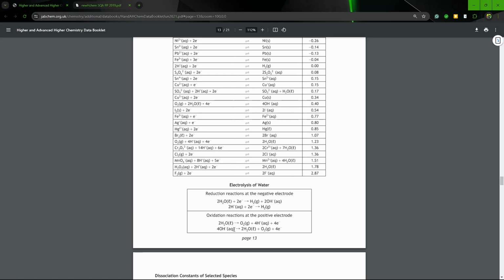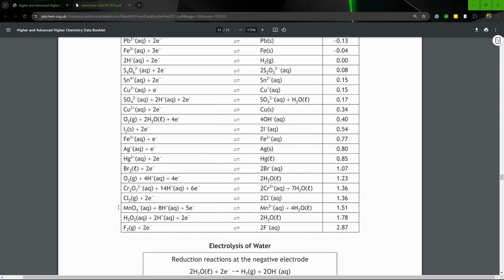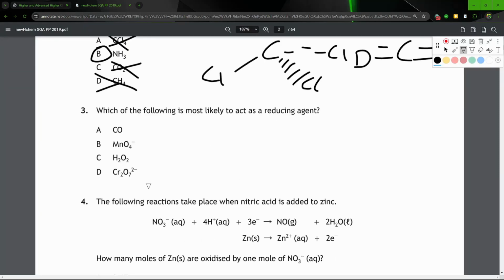You notice here, right? You already see, oh well, that's hydrogen peroxide. That's magnesium oxide. That's dichromium oxide. But all these down here are very, very near the best oxidising agents. So these are all pretty unlikely to go through. But carbon monoxide, if you remember, it's used for refining metal ores, which is reduction, right?